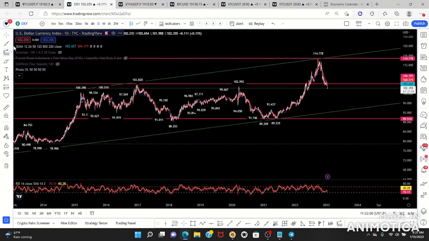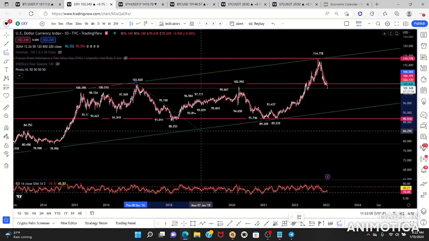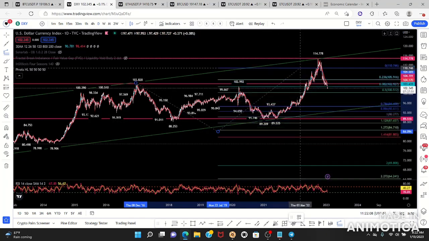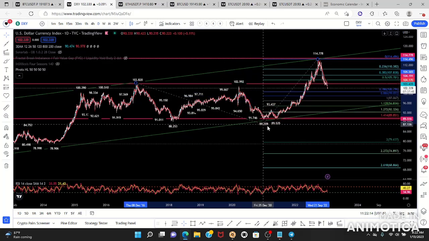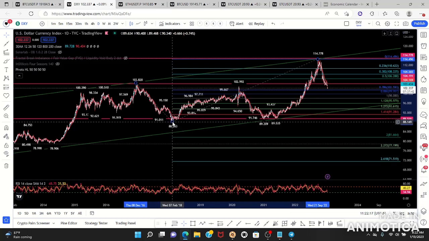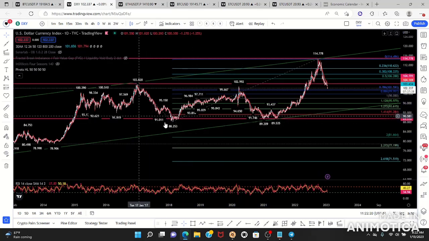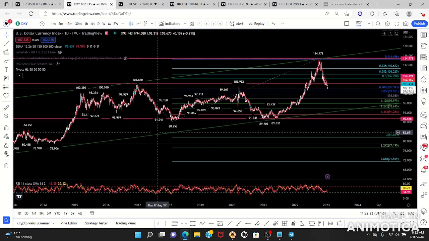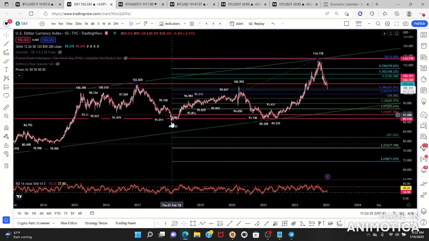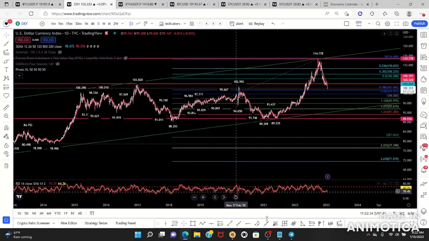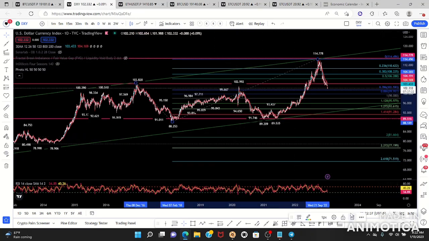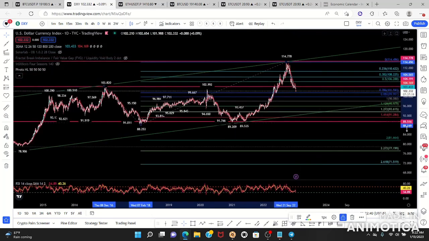And because I am playing in the daily, I don't need so many. Okay, so let me go ahead and throw my trend-based fib extension from previous highs. Sorry, that was going to be to our low. So which one's lower? 88. This is our low. Sometimes you get a lot of prices around the same area. So that's why I throw the pivot highs and lows to give me exact numbers of where the high and where the low is. Once you throw your fib, go ahead and lock it because it does move. So I just locked it. So there we go.